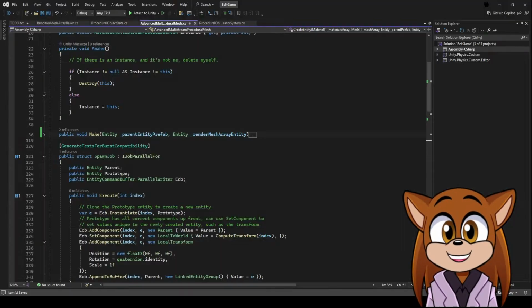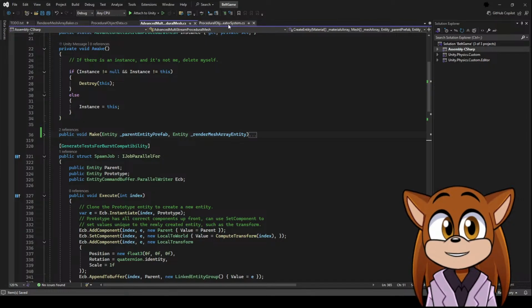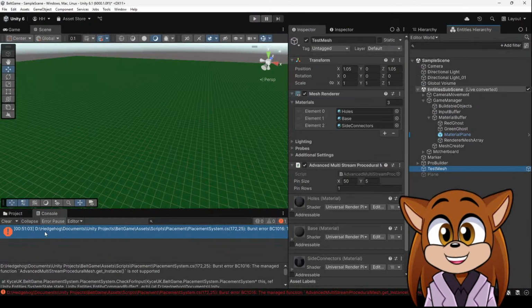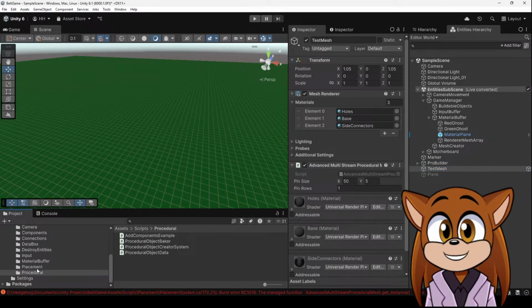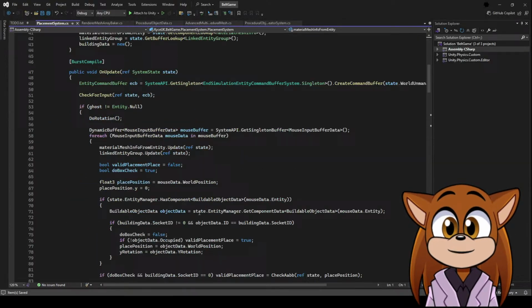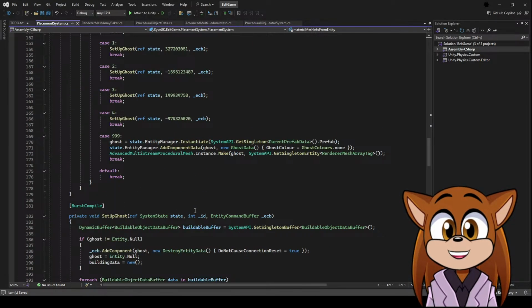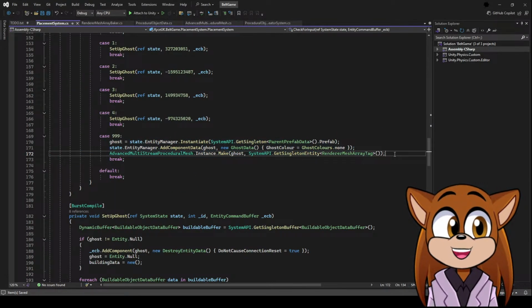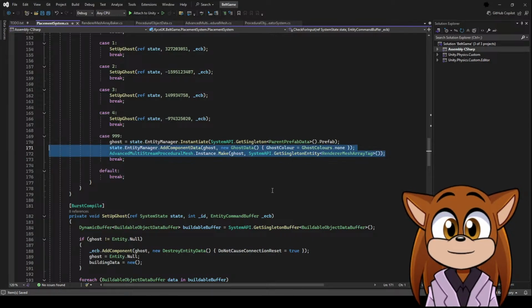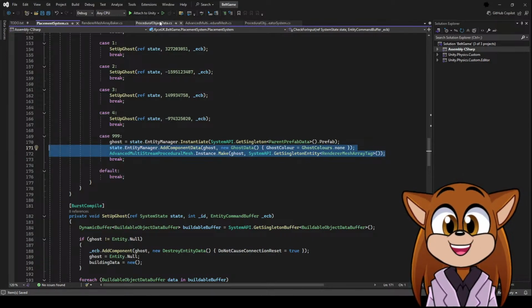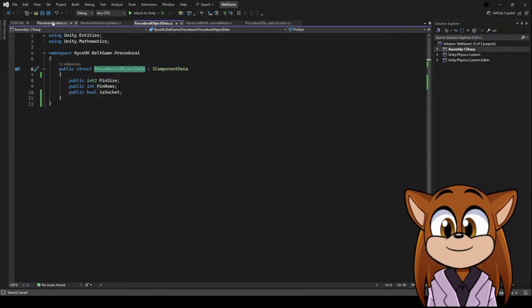Let's go to our placement system now. Scroll. So here, rather than do this, okay, digital object. Yep.